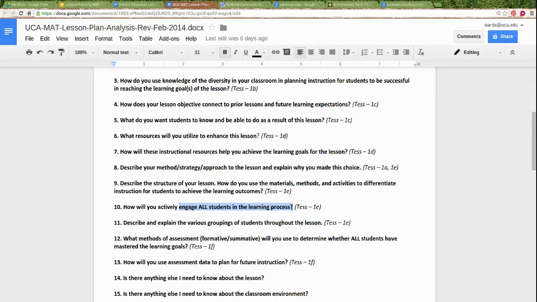And remember, engagement does not mean this is where they're going to have the most fun. Although there's nothing wrong with fun, but engagement means where are they using the content and where are they actively, individually, maybe or small group, are they involved in using, manipulating the content somehow, their engagement. And the very best engagement, there's evidence of engagement. The difference is, hey, everyone, think about this question.